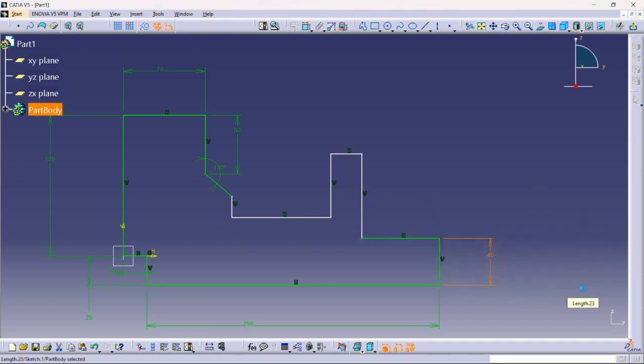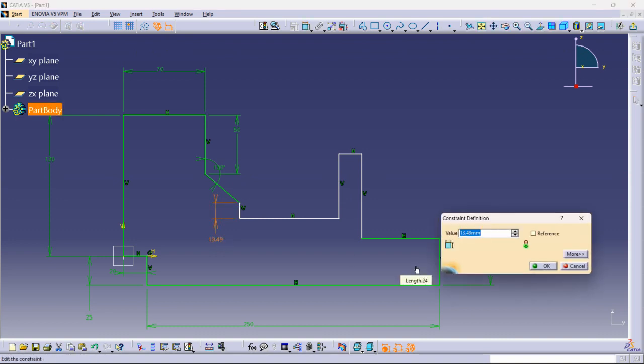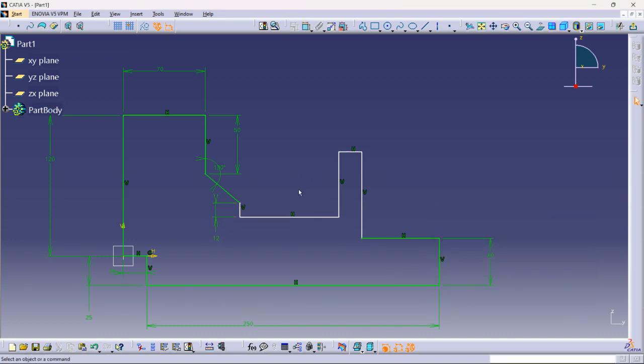I will first show drafted filleted pad in a new drawing. I give a file new and go to select part. Click Part for selecting this part. Give OK and change the name if needed.